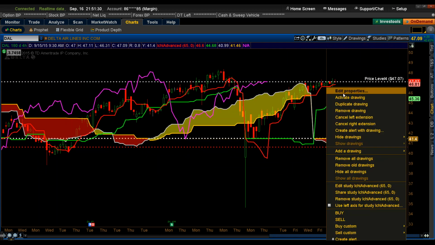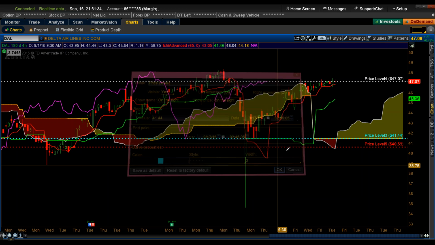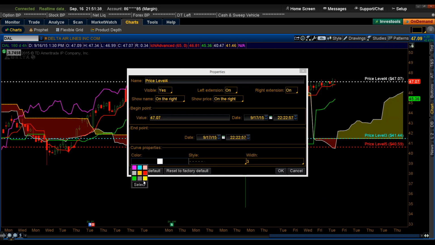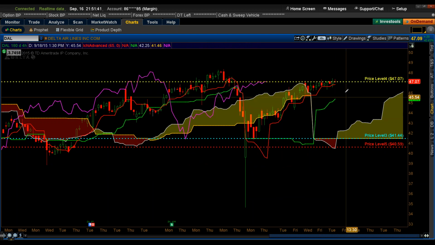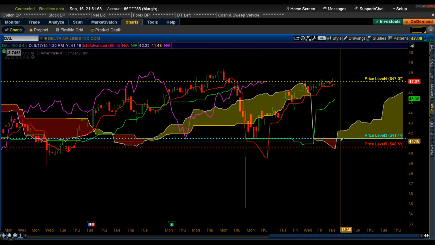So this is my stop. This is my boundary condition, which I'm going to denote by putting it in blue. And this is my entry. If I take an entry up here, my stop is down here. That's my risk that I'm taking on. If I take an entry right at this boundary condition, that is my risk right there.